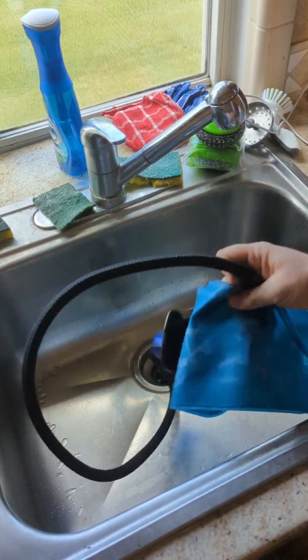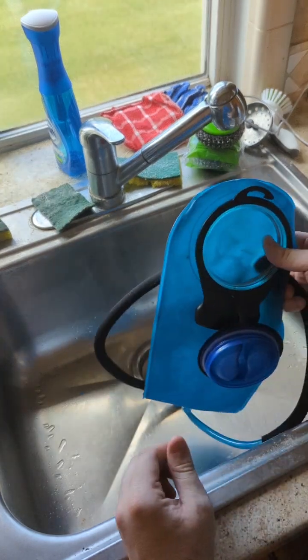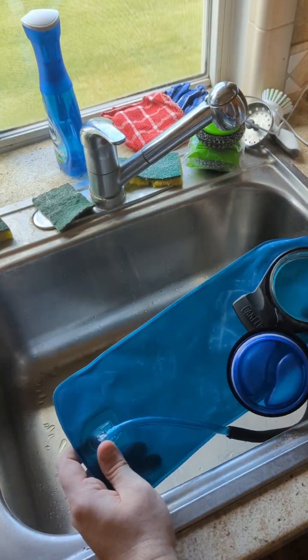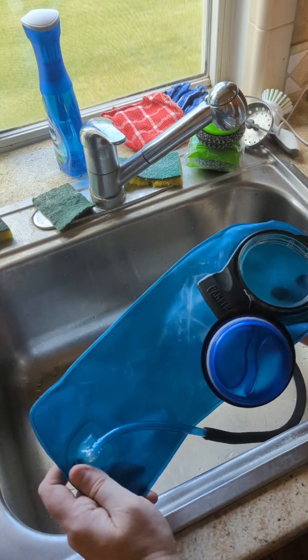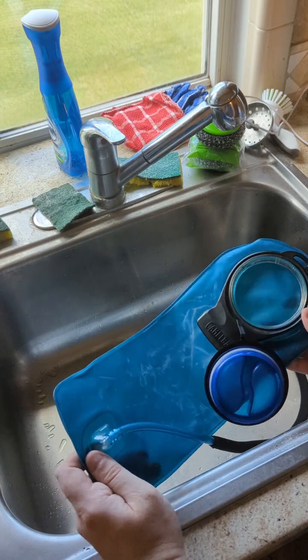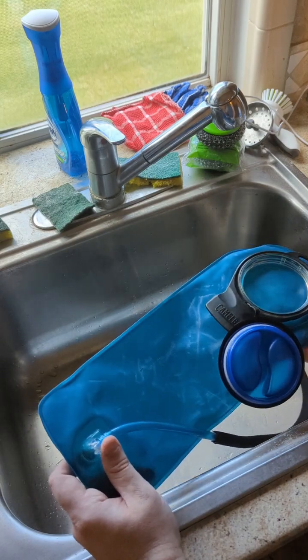This pouch is a two liter pouch. We like to use bleach when we do this, but you do not have to use bleach. If you want to, you can use vinegar, or if you want to use some very hot water, you could do that as well. Do not feel pressured that you have to use bleach — we use bleach because bleach kills things that we don't like.